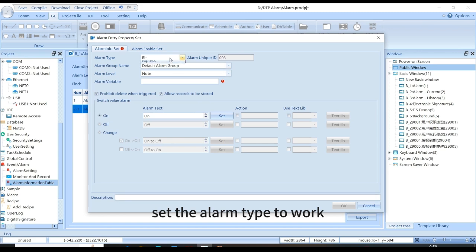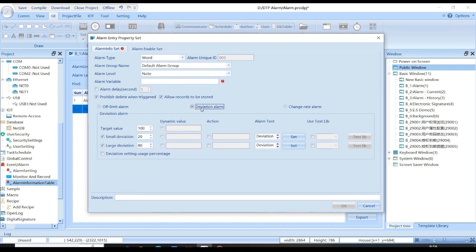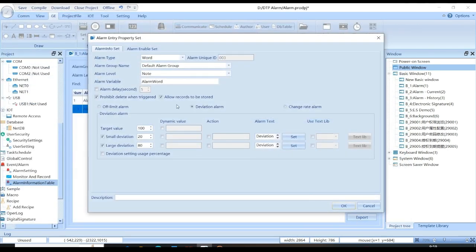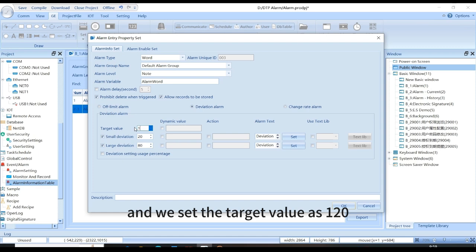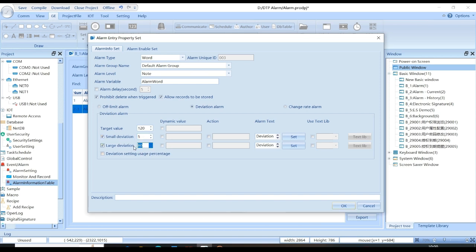Set the alarm type to word, and select deviation alarm, with the same alarm word as above. We set the target value as 120, with a small deviation of 5 and a large deviation of 10.